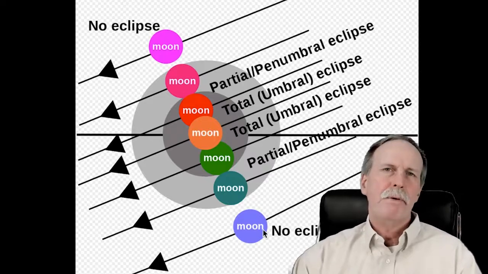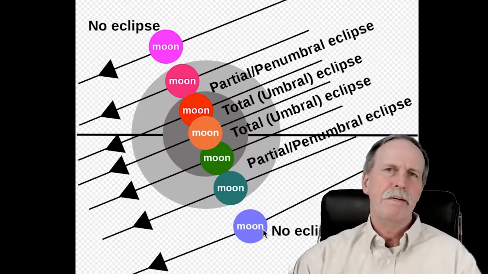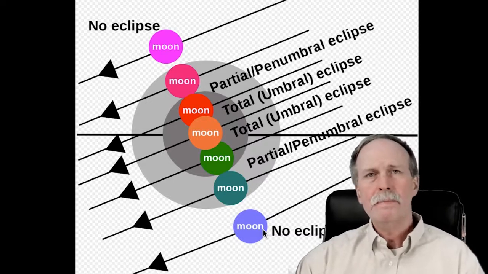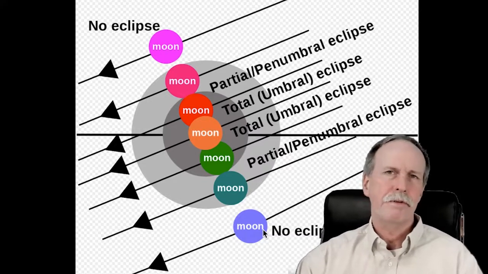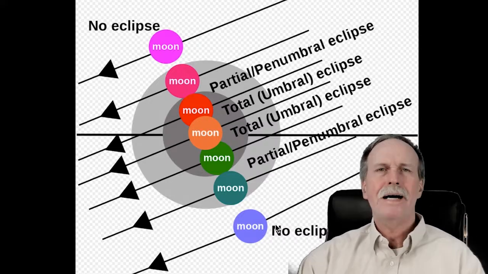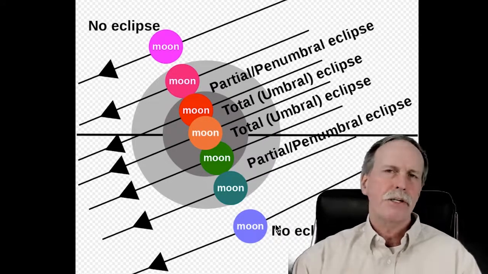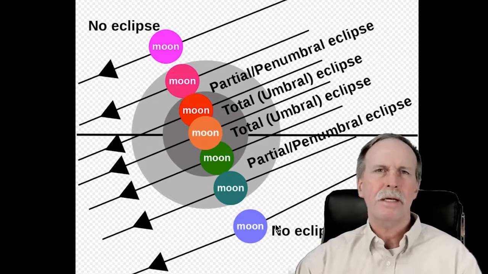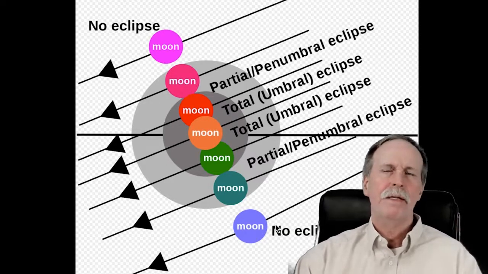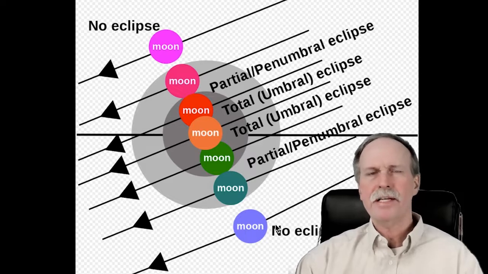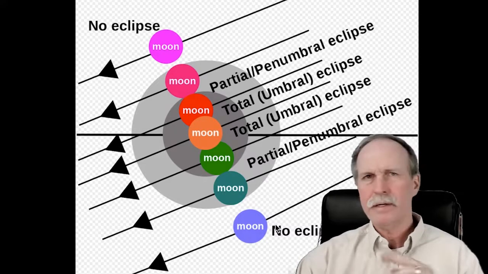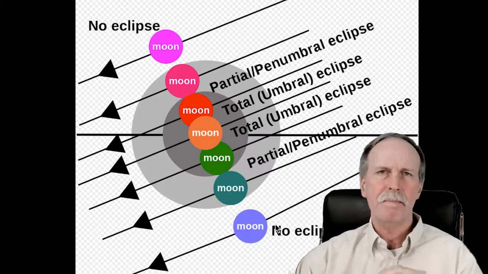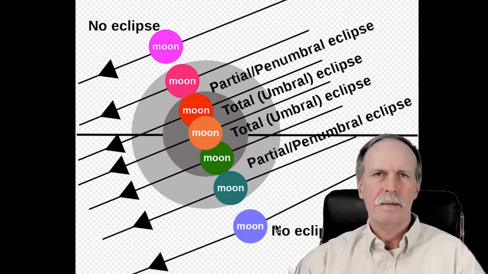If the moon is in a point in its orbit that it passes above or below the umbra, there's no lunar eclipse at all. Lunar eclipses can only occur on the night of a full moon. Now, the eclipse that occurred last night was a partial lunar eclipse, which meant only part of the moon passed through the umbra of the Earth. However, it was a 97% partial eclipse, so only a tiny sliver of the moon remained visible in the penumbra at the height of the eclipse.